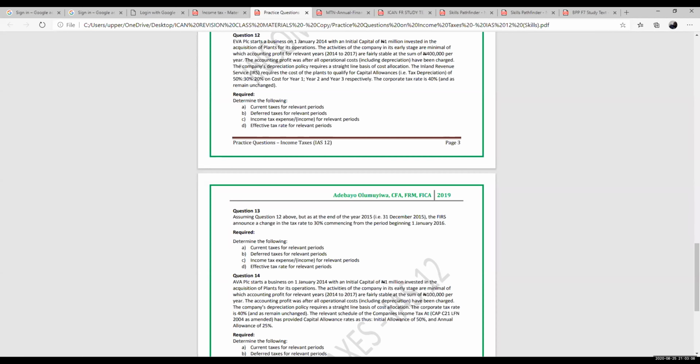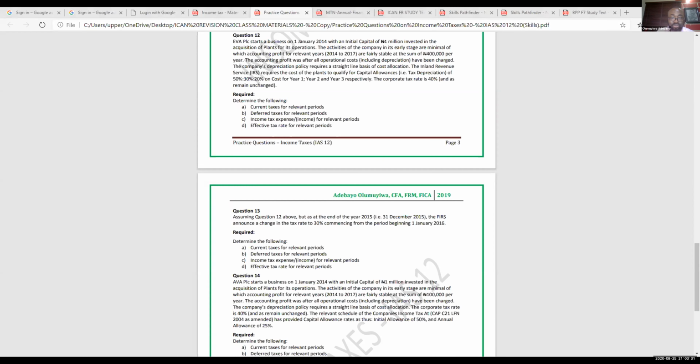Which then means that in the examination question, if 2014 is not the first year of the company, there is a probability that it might have a balance of deferred tax liability carried forward from 2013. We need to understand that so that we don't assume it's zero without understanding why it is zero. Thank you very much for that.